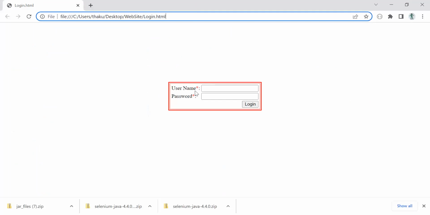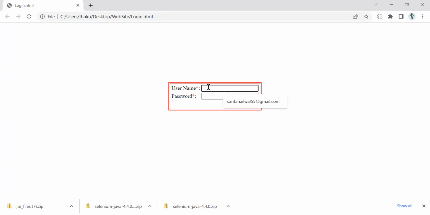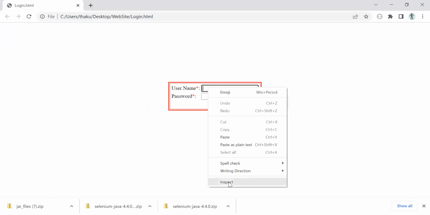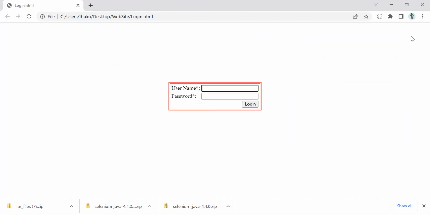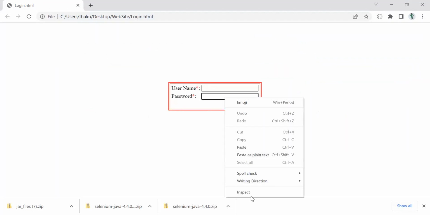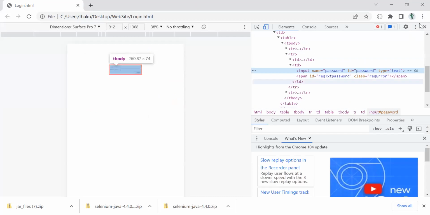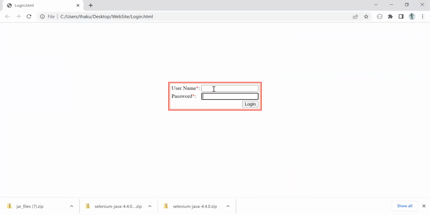Okay, now for automating, I have to write the code so that I can enter. In my Selenium videos, you can learn how you can inspect the element. So I can inspect this element, username, something like the ID. You can find this element, in the same way you can find the locator for this password, and in the same way the locator of this one. So actually I have to automate this. So I'm going to write a code for that.